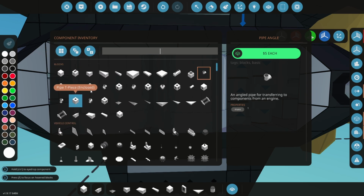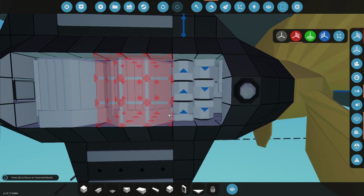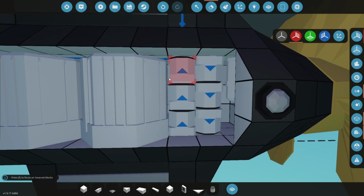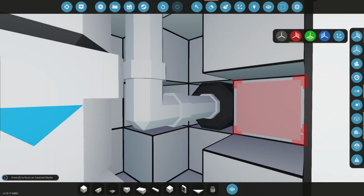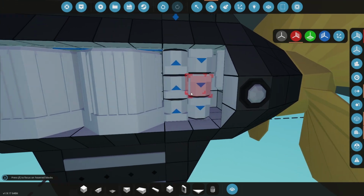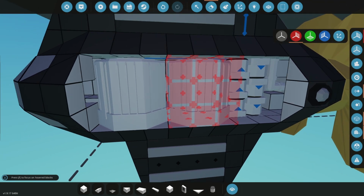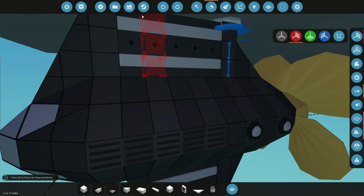I think they're large, aren't they? Motor? I've got two medium electric motors running through 6 gearboxes, all 3-to-1. I'm not sure if that's good or bad. And then they pipe through into a gearbox, which we'll use for reverse. Probably could put a clutch in there somewhere, but that'll let me at least just start testing straight away.